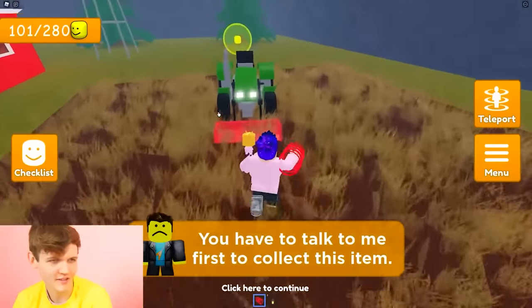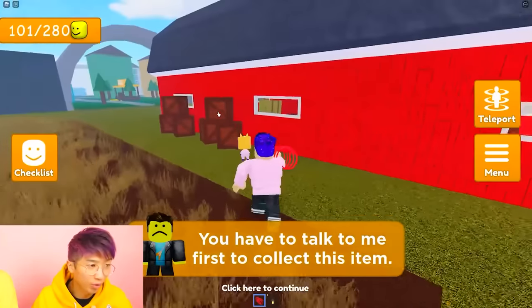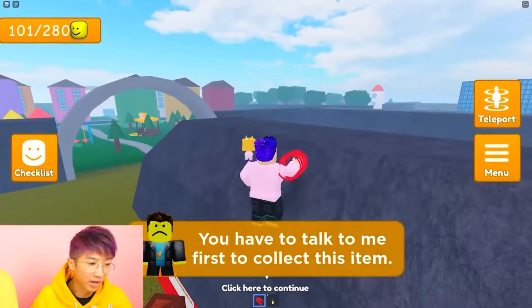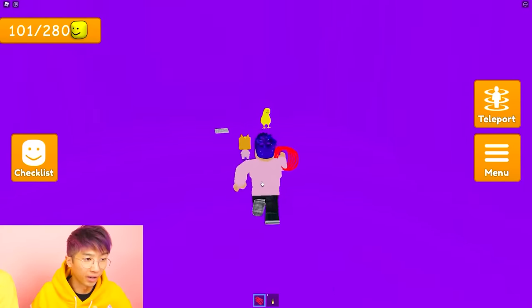I'm looking. It's gotta be around here somewhere. Is this tractor Big Head? Hmm. I wish I could drive a tractor. That'd be cool. This guy really wants you to talk to him. I'm not gonna talk to you, dude. Go away. Oh, another portal. Whoa. Portal Big Head. Oh, what's that?